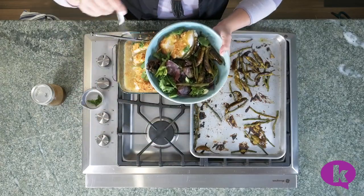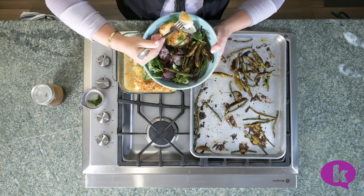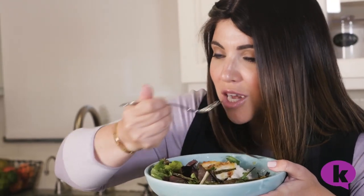Time to dig in. I am so excited. Gotta get a piece of the fish first. Oh my gosh, look at that. Look at how moist and juicy it is. And you got the crunch on top. You see the yellow from the mango. Here we go. I could smell the ocean air and I'm so happy right now. The only thing that could complete this dinner is some sort of rum-based cocktail or just the rum.